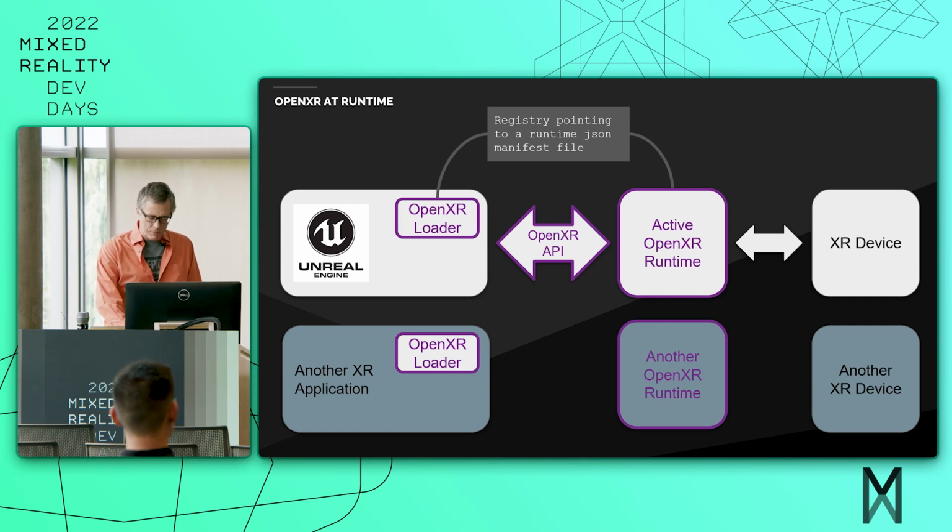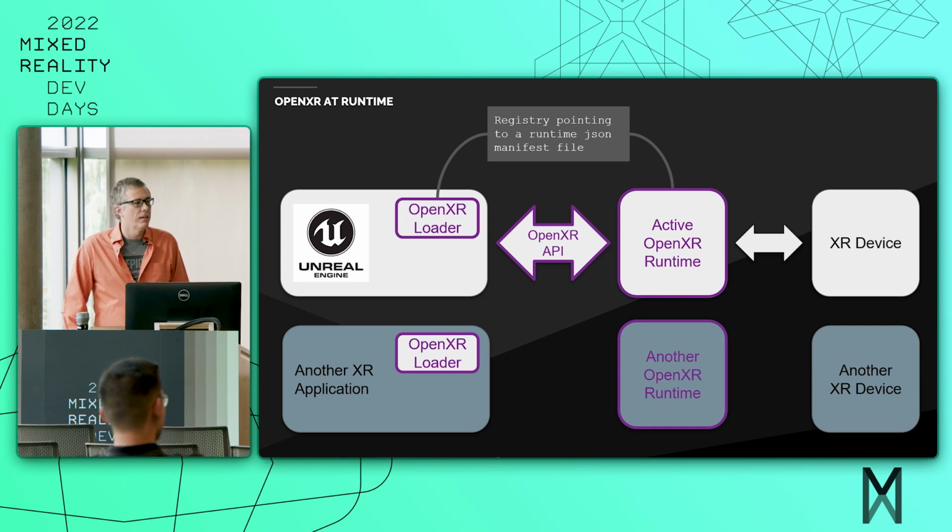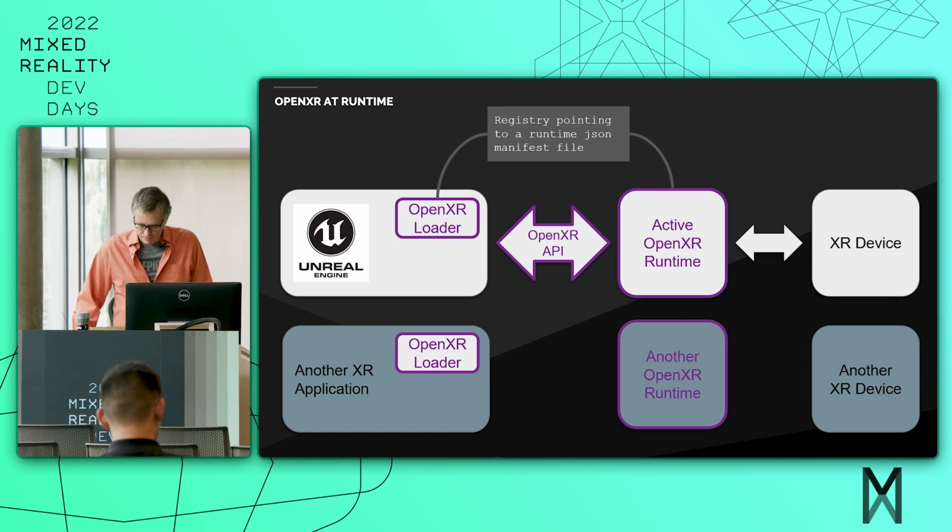And finally, there could be multiple applications. In the case of the default loader, they would be asking a runtime for a second connection, and the runtime could just reject them, or possibly there are runtimes that support multiple concurrent connections. I haven't ever tried to use it on any of the runtimes, so I'm not sure if any of them actually support that. So we have an application which contains a loader, which finds the runtime. We communicate with the runtime through the API, and the runtime is operating the device.